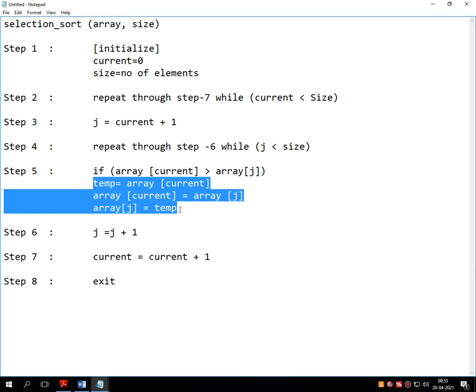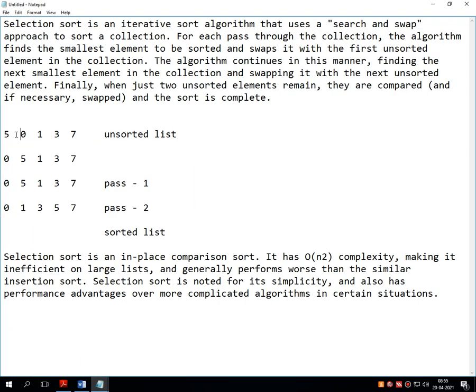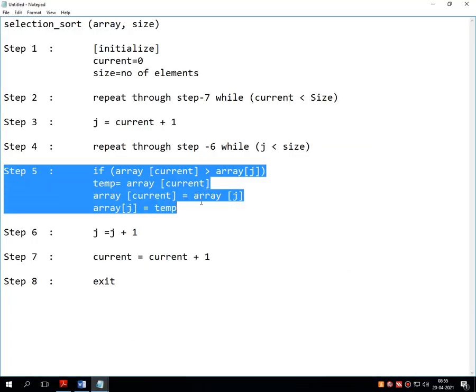It's the general logic of swapping numbers. That means this 0 is replaced with 5 and 5 is replaced with 0. That could be done using step number 5.